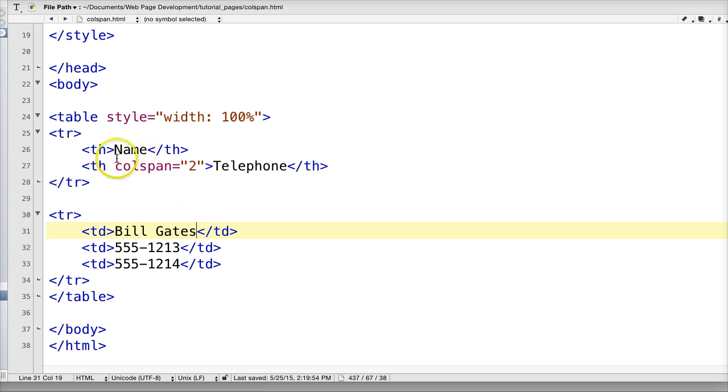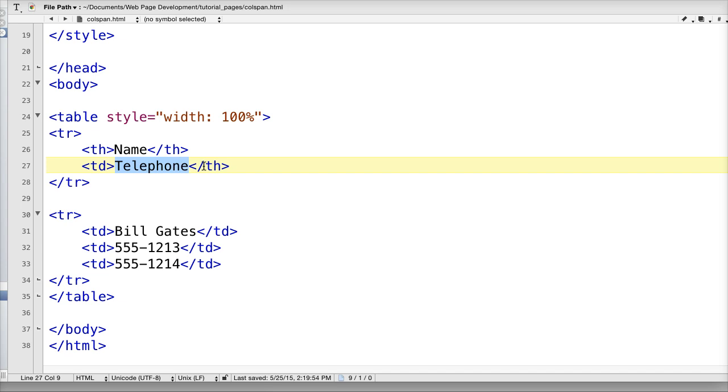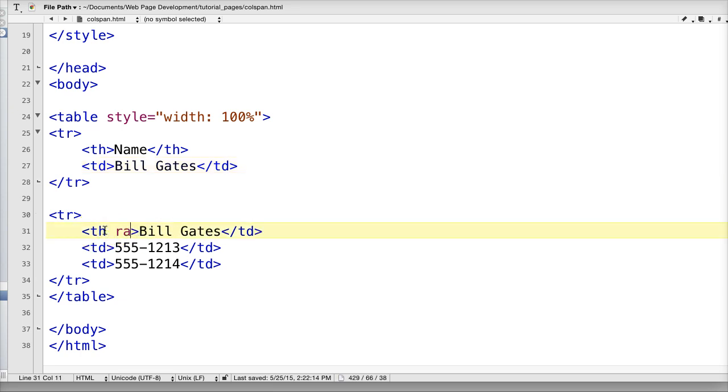So let's see, TH, my name, and then I have TD, Bill Gates. Okay. And then I have a new row, and I'm going to also do another TH, and this one is going to be rowspan is 2.